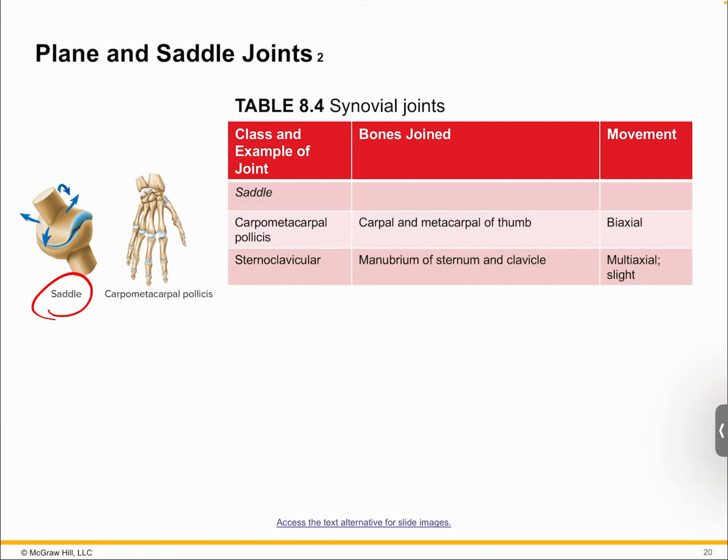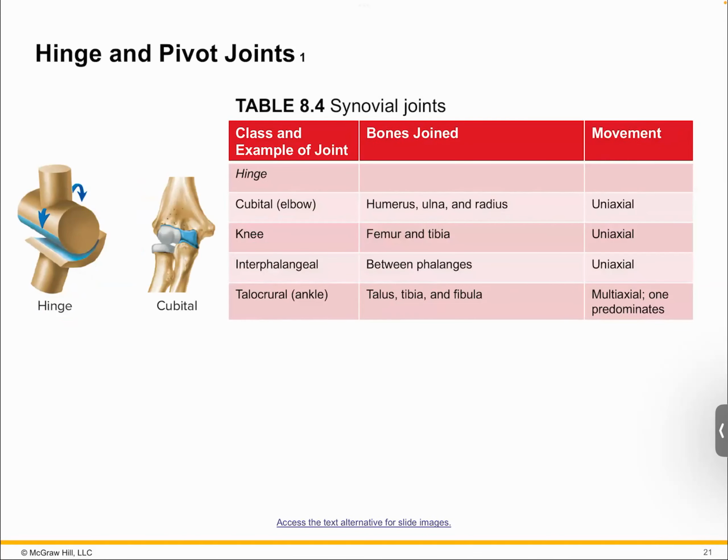So it moves in two directions. I mean, you can rotate it around a little bit, so it's a little freer than your usual biaxial, but it's got a dominant movement. It can move this way really well, and this way really well. The others are just extensions of that. So this is an example of a saddle joint, and it's a pretty good joint. But you don't really see it in a whole lot of places in the body.